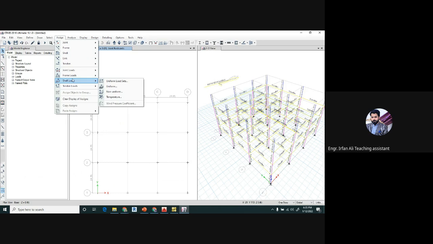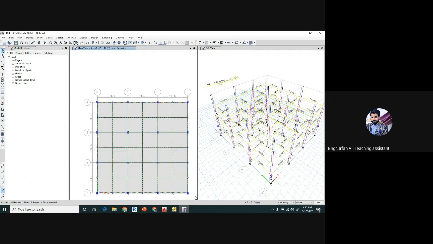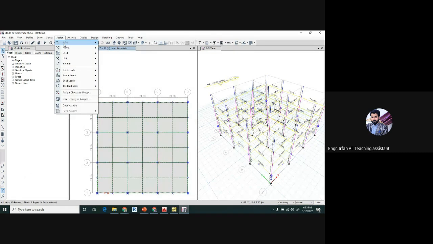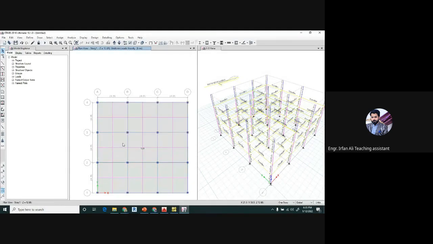In this project, we will be using assignment to the frame and assignment to the shell loads, right? So for the assignment, you have to select your shell and then go to assign shell loads, uniform loads, and then you have to apply your desired load, whatever you want to apply. Click on OK, the load will apply.